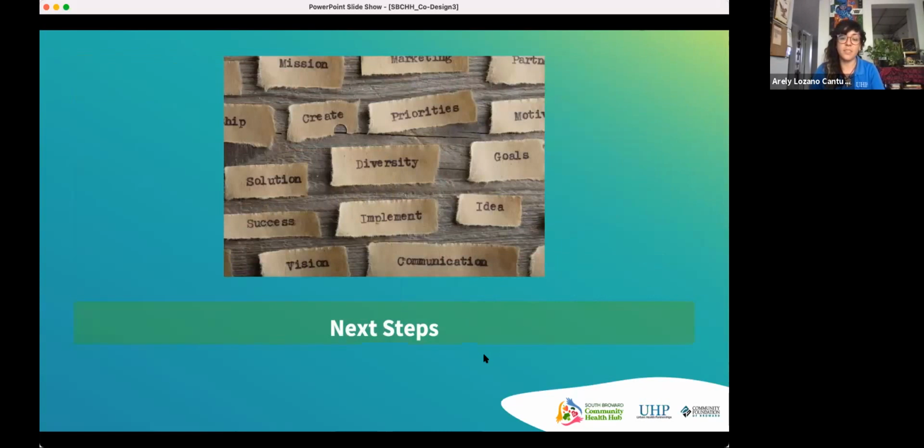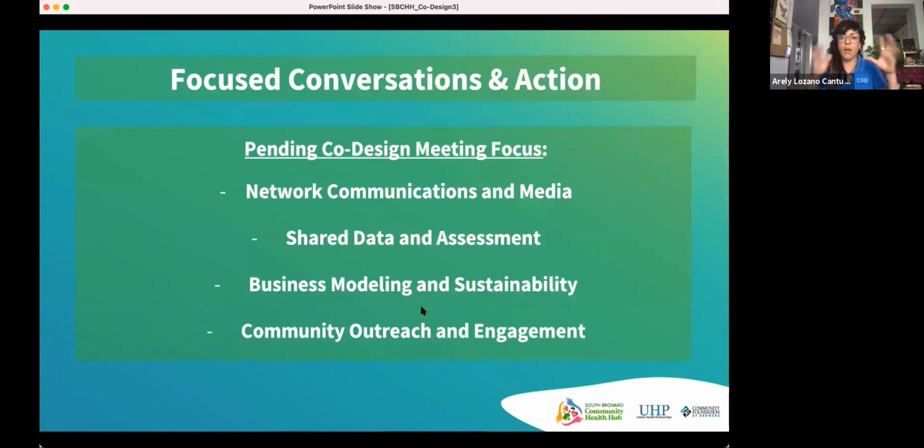Our next steps. A lot of the conversations that you were having, we were taking notes, and there are really good low-hanging fruit elements that we want to push on to continue to establish a better network. Some of the things that have come up, in line with the events and opportunities I shared, is communications and media. How do we communicate with each other? How do we stay on each other's radar? How do we improve those systems so that we can do it better and more efficiently?